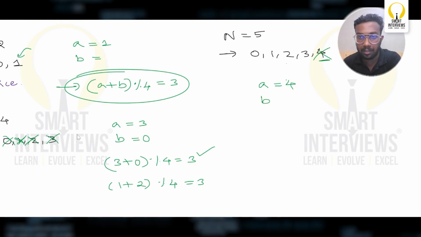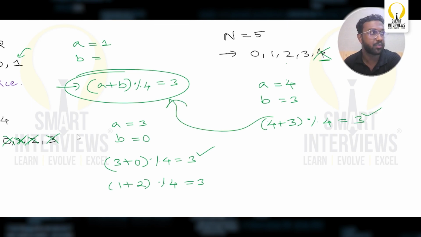Now Bob will pick 3 such that 4 plus 3, which is 7 mod 4, will be 3, and he has made this condition satisfied, right? Okay, Bob, since he plays optimally, he picks 4, he picks 3, and he will let Alice choose the next integer. Now out of these 3 integers, let's say Alice picks 0, right? Since she is playing optimally, Alice picks 0.